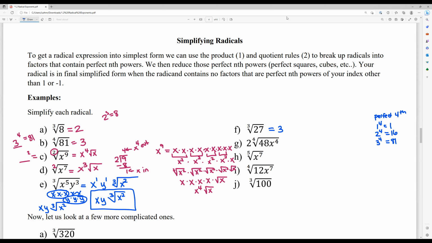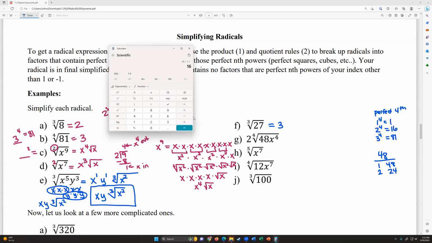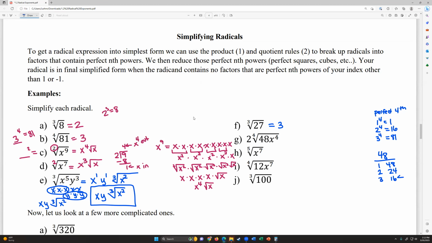So if you encounter a number and you don't know what factor could possibly be a perfect root of it, a perfect power that we can use for the root, you just want to make a list of the factors. So 48 is 1 times 48. Then we ask, does 2 go into it? 2 times 24. We can check that on our calculator if we need to. We would say, does 3 go into it? Let me share my whole screen so you can see my calculator. So 48 divided by 3 is 16. And I can stop here even though I know there's more factors, because as you're going down, these numbers are getting smaller and smaller. This one right here is a perfect fourth. So we can stop right there.